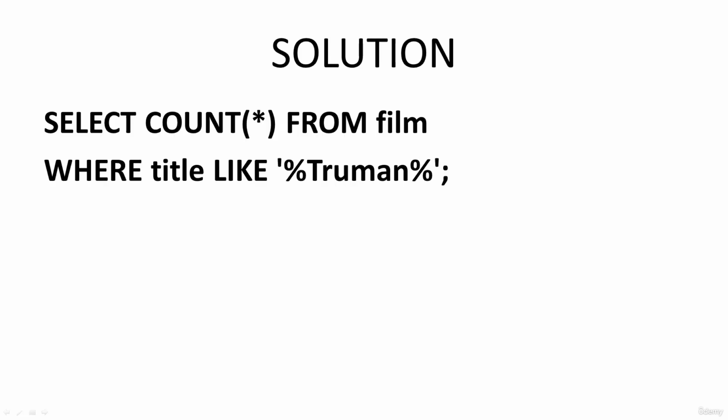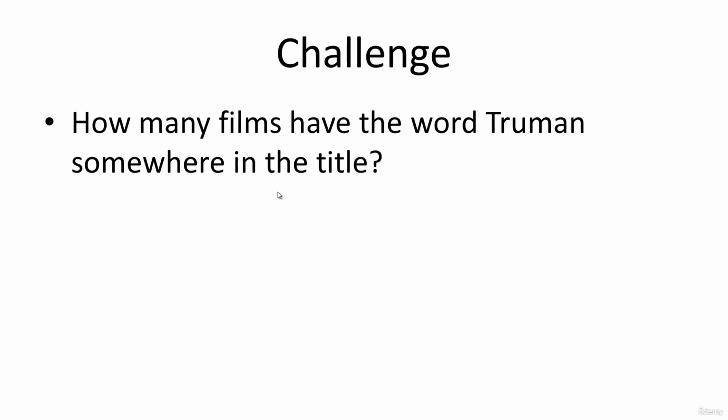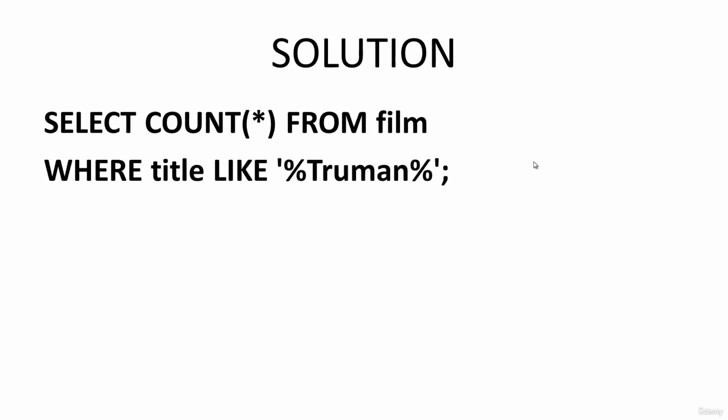Here it comes. So the solution is to SELECT COUNT(*). Again, we just want to select the count of the number of rows returned from film, where the title column is LIKE, and this is where maybe it was a little tricky for you. Remember the question asked, if we just go back two slides here, how many films have the word Truman somewhere in the title. So not at the beginning, not at the end, just anywhere in the title.